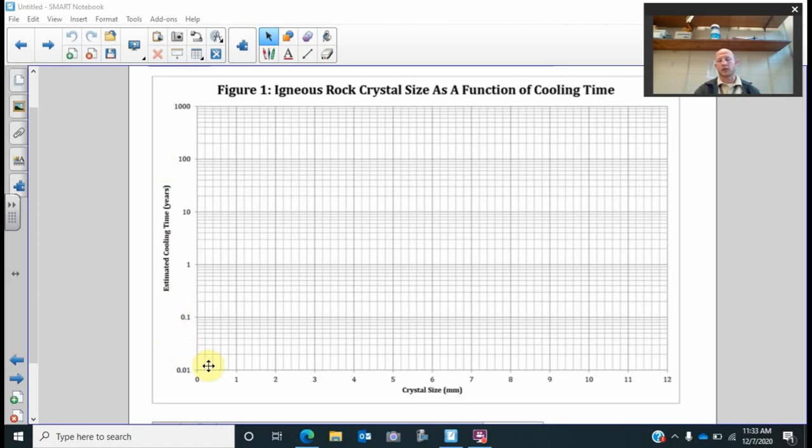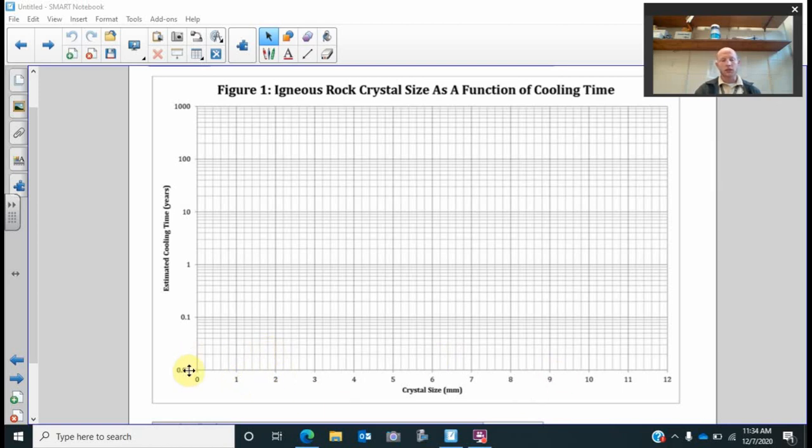On the time scale. So over here, when we get crystal size in millimeters, these are straight 1 millimeter, 2 millimeters, and then we see these dashes in the middle. There's actually 5 of them, right? 1, 2, 3, 4, and 5. So that means these must go by 0.2, so 2/10. So this is 0.2, 0.4, 0.6, 0.8, and 1. 1.2, 1.4, 1.6, and so on and so forth.